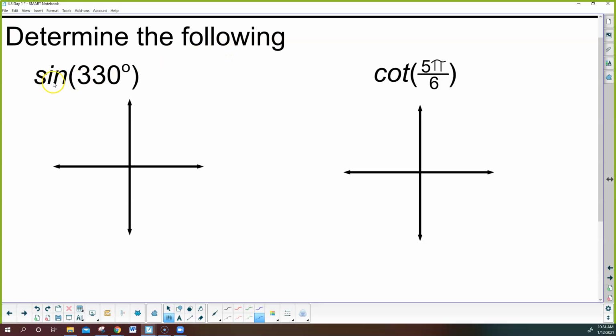So we have to determine what is the sine of 330 degrees. Well, the very first thing is this is my angle. So I'm going to graph 330 degrees. I'm going to go all the way around the circle. 330 degrees is everything but 30 degrees. So the closest you can get to estimating, the better. Where would 330 be? It would be about right there.